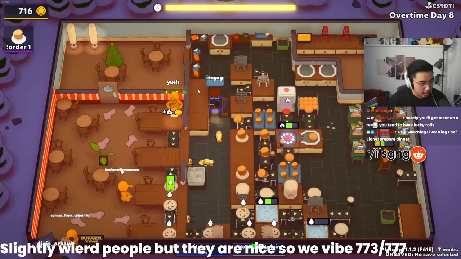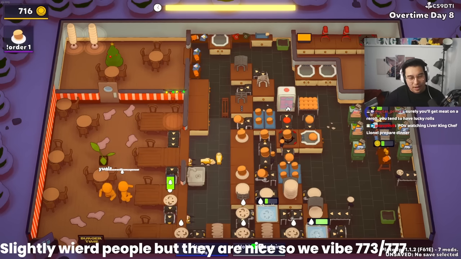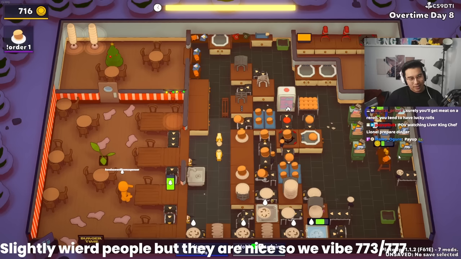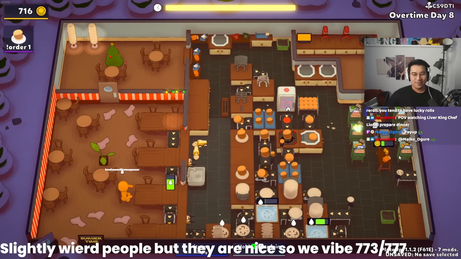Okay. Here is our last customer. I need to do my upgrades and that's it. This is fine. The main important ones were upgrades and discount today anyways. Discount to get teleporters. I don't really need that many more grabbers. It'll be fine. QV watching Liver King, Chef Lionel, prepare dinner. Chef Lionel is a primal, okay?